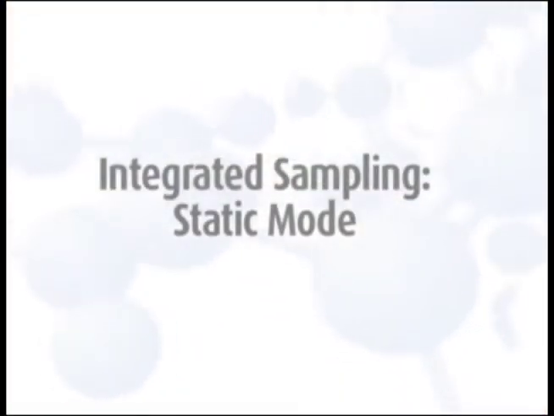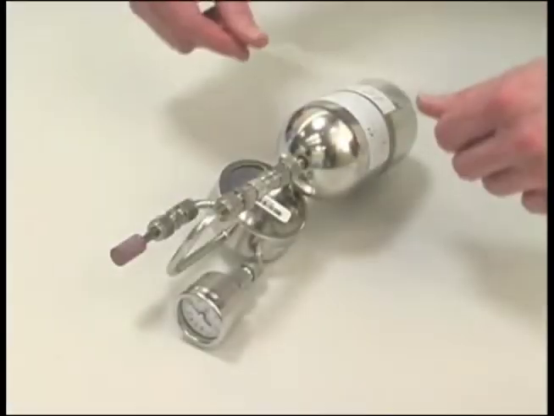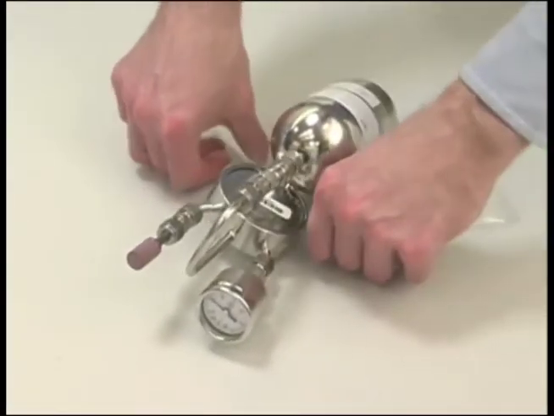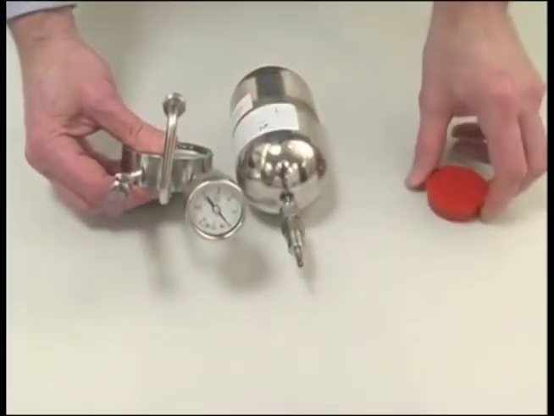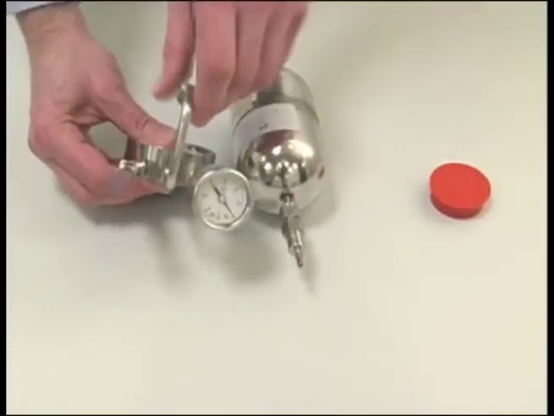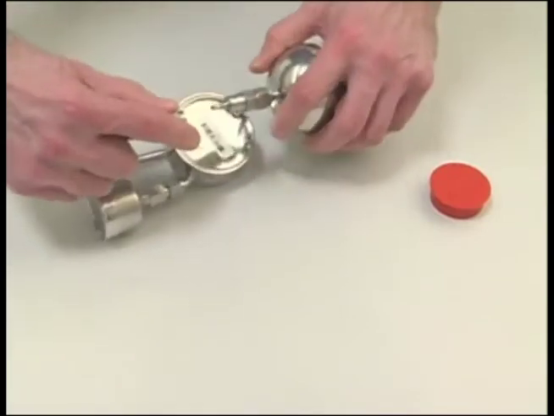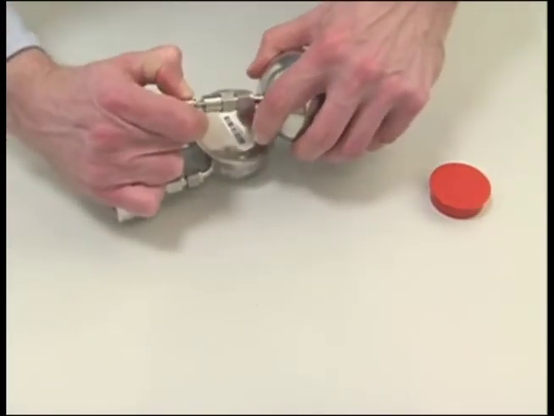Take the can and regulator to the sample location. The can should be placed and secured where you would like to collect your sample. Remove the can's protective cap from the can's inlet stem. Pull back the collar on the regulator and insert the regulator into the can's inlet stem and release the collar.